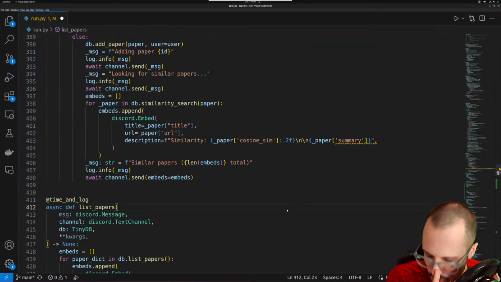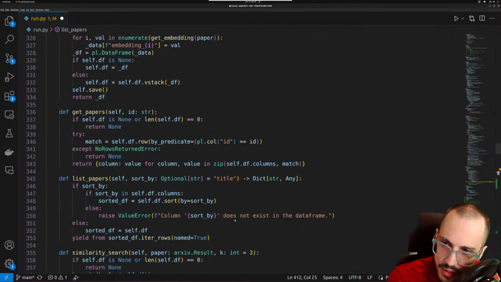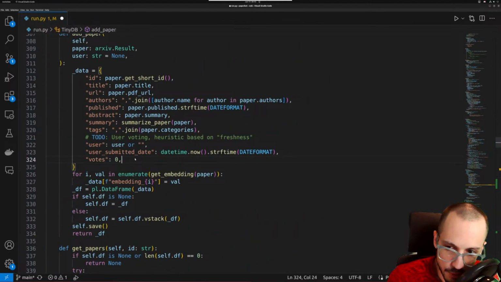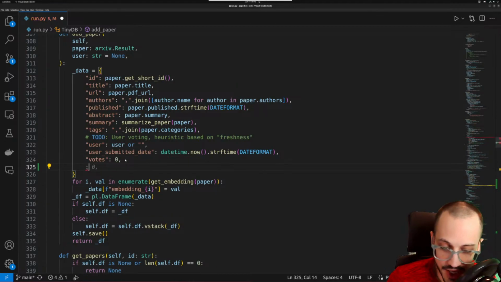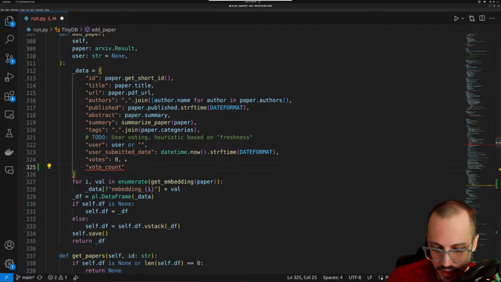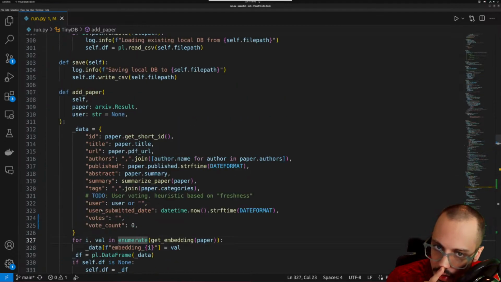Depending on the number of users, this is going to be a different solution, but I don't want people to be able to basically multiple vote. So I think what we have to do is have multiple fields here. We're going to have one that's actually vote count. Vote count is going to be the actual integer, which is 0, and then we're going to have votes, which is going to basically be a comma separated list of users, right?